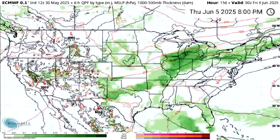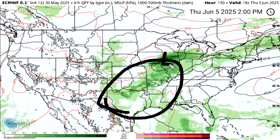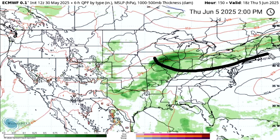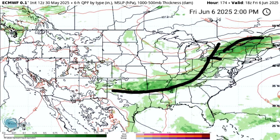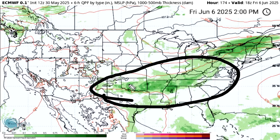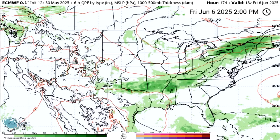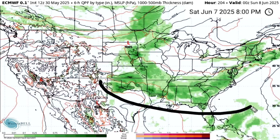As we continue on towards Thursday the 5th, we do get very weak low pressure here for the Midwest. And again, we continue to see this cold front impacting the south central states, and a warm front impacting more of these north central, northeastern areas. By Friday the 6th, your very weak low pressure is somewhere in here. We get this dragging cold front and a warm front up here. So again, we would be looking at another day of thunderstorms and potential severe weather Friday the 6th. Saturday the 7th, we start to see it get a lot more widespread.